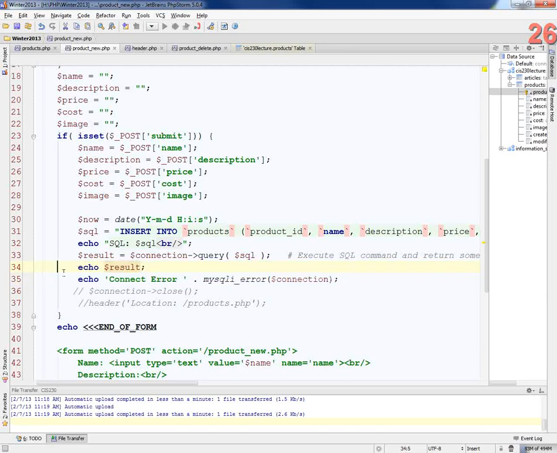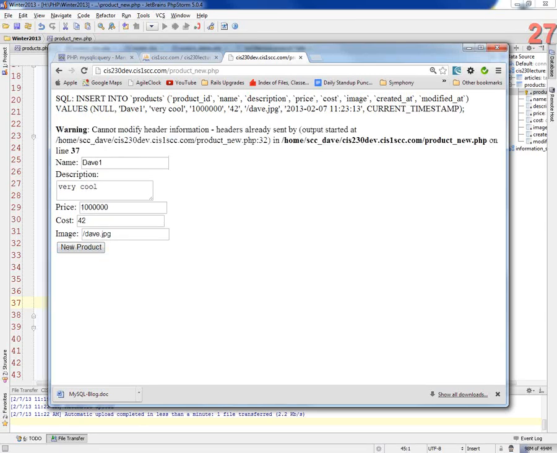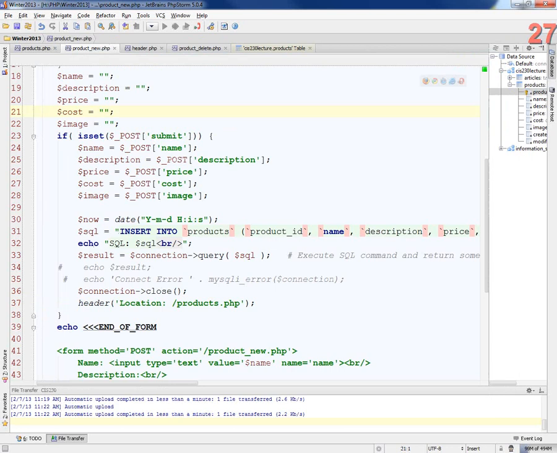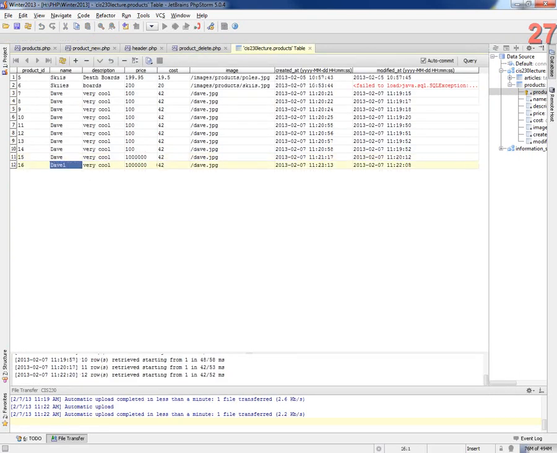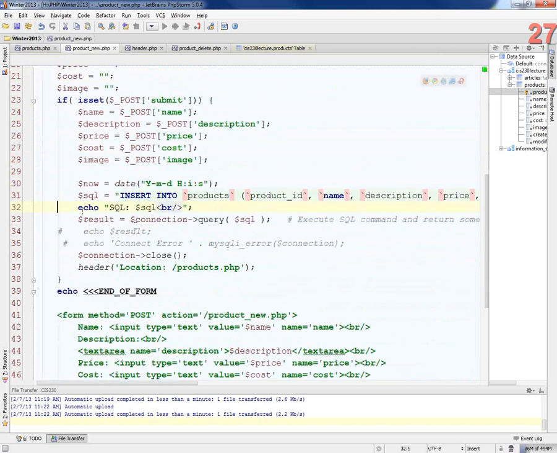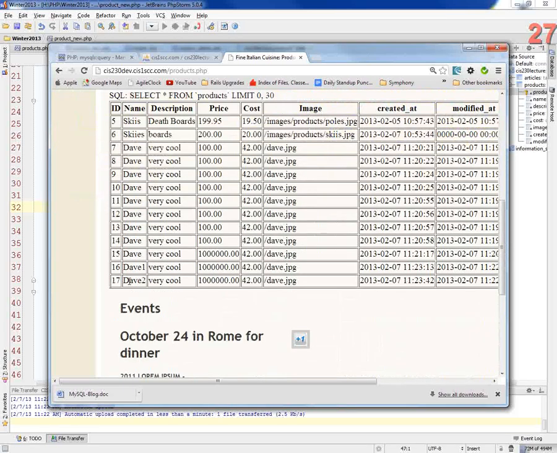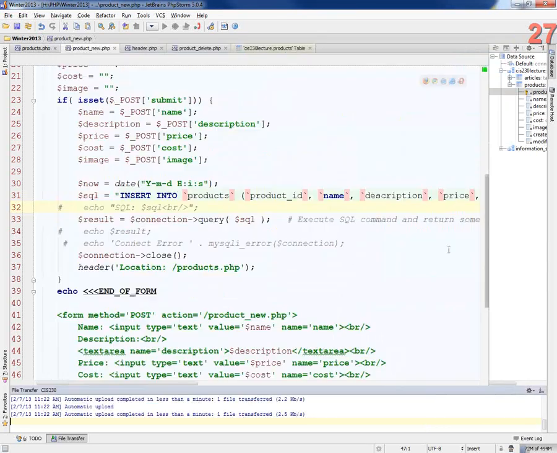We can take this out, and we can close our connection again and redirect, and everything should work now. Yeah, right. We'll call it Dave 1 so we know we have a new guy. Well, it's just my header thing, but that should have created a new Dave 1. Yep. So it's still working. I have a problem with something else I'm echoing out. Right here. So we'll call it Dave 2. There we go. Now I've got all my guys. I've got a Dave 2. Wow. That was painful. All right. That's it.